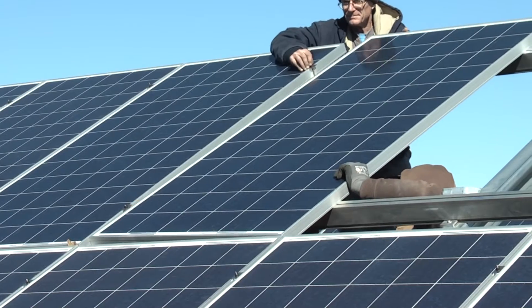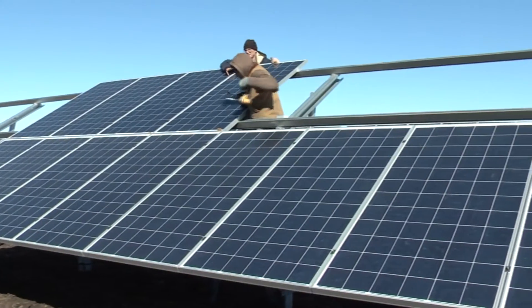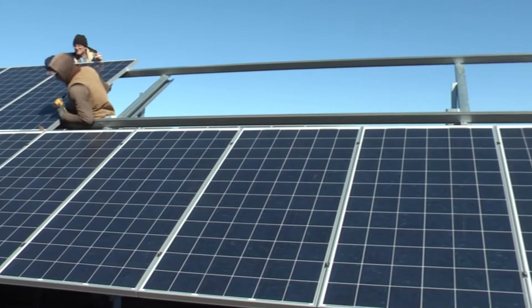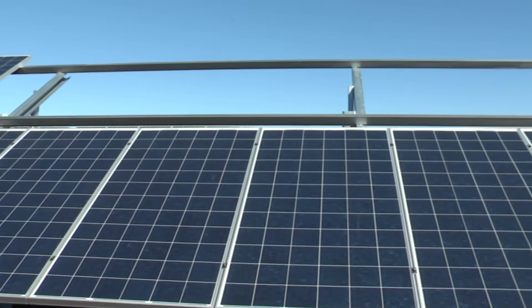When we built this farm, we really wanted it to be an integral part of our mix. We also wanted to do something on a scale that was manageable — something we could design, engineer, and build ourselves — and really integrate it into our system in a way that allowed the board, the staff, and the folks we've worked with across NRECA and others to really get the experience of building solar so that we can leverage this first experience toward the future.